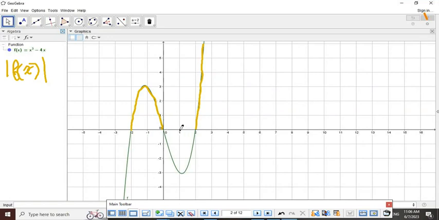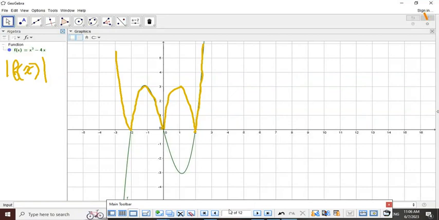For example, for x equals 1, it will not give me minus 3 anymore. It will give me 3 if you replace x by 1 in the absolute value. If it's absolute value of minus 3, it's 3. So I'm going to reflect all this part with respect to x prime x. So this point is going to be here. All this part is going to be reflected across x prime x. It's going to be here. And this negative part here is also going to be reflected across x prime x. And now this yellow part represents the absolute value of f of x, or the drawing of absolute value of f of x.